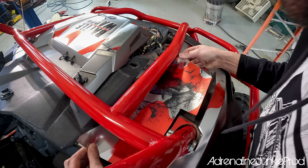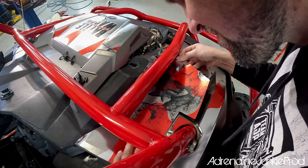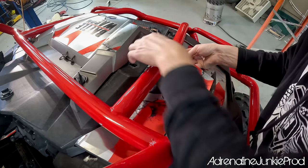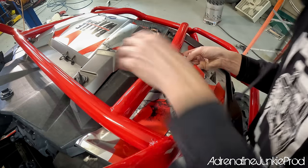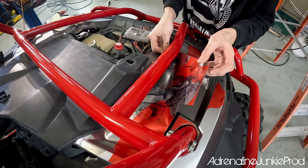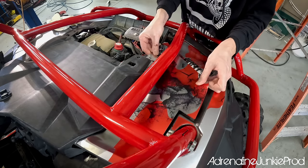One big valuable tip is do not apply pressure to any section of the adhesive or the panel until you're sure of the placement. You can see me anchoring the edges with my thumb — find a good anchor spot so you can pull on the vinyl. There is a little bit of stretch to it. Once it's anchored in one good spot, you can line up the rest of the panel. Don't press down anywhere else until you're sure — that way it makes lifting and repositioning easier. Certain sections of the vinyl will flow underneath those other panels, so having them easy to move out of the way helps with positioning everything.